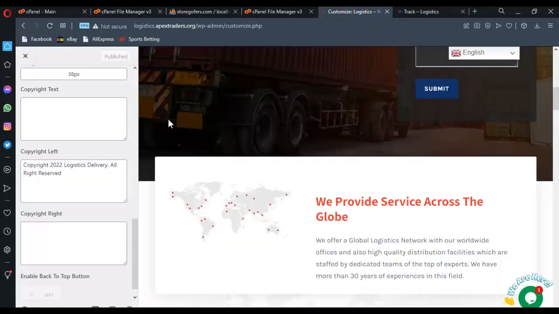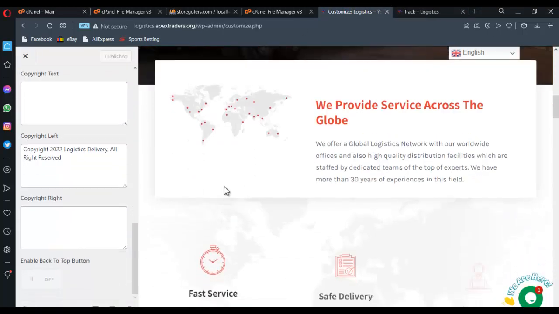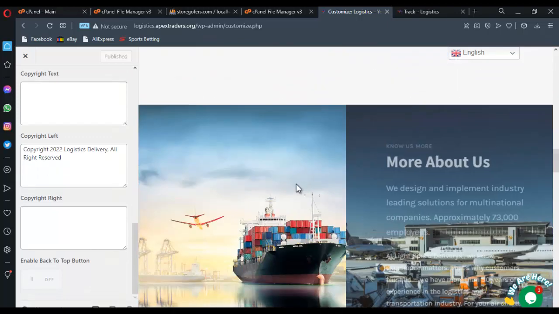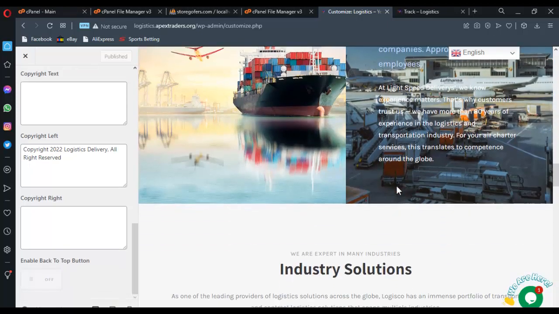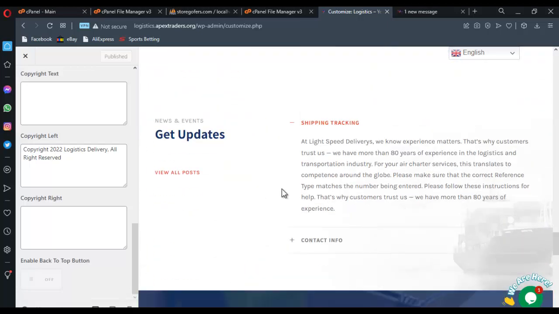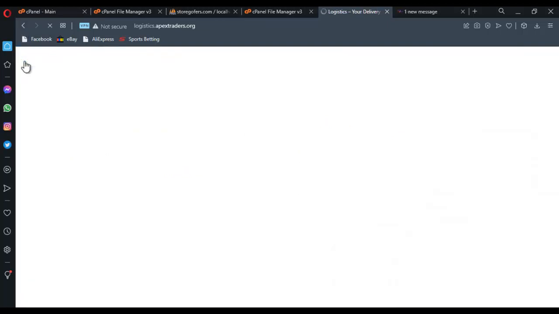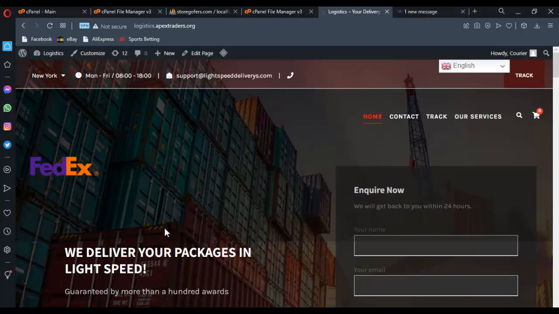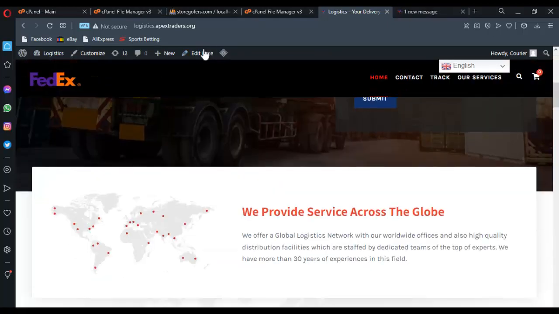So let's move to the next thing in line. You can always customize all these and make it look, but I think I've made this look very well. So you can change these texts where the names are. So let me show you how to change this. Alright, so if you're on a page like this, you click on edit page.